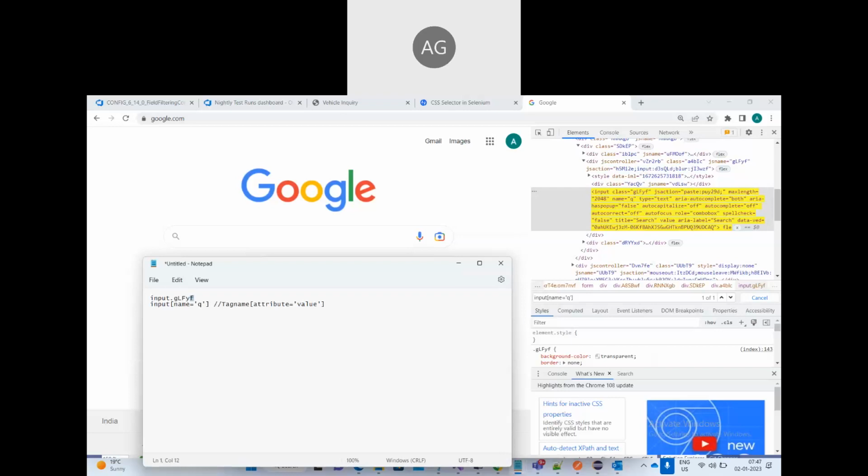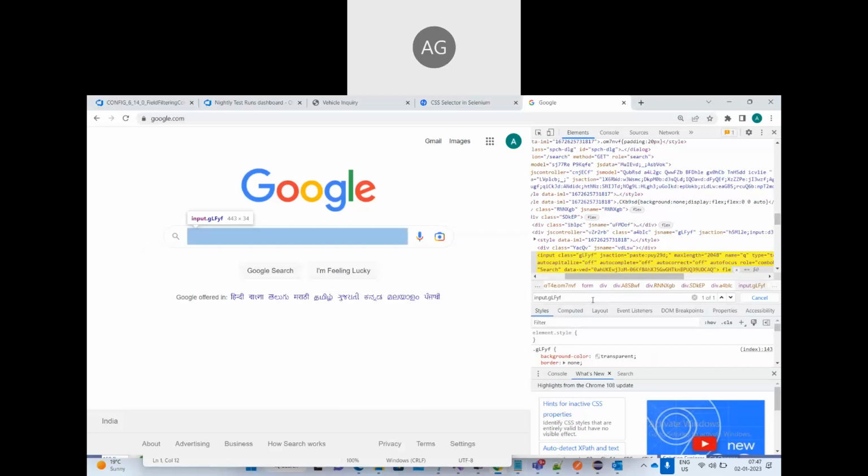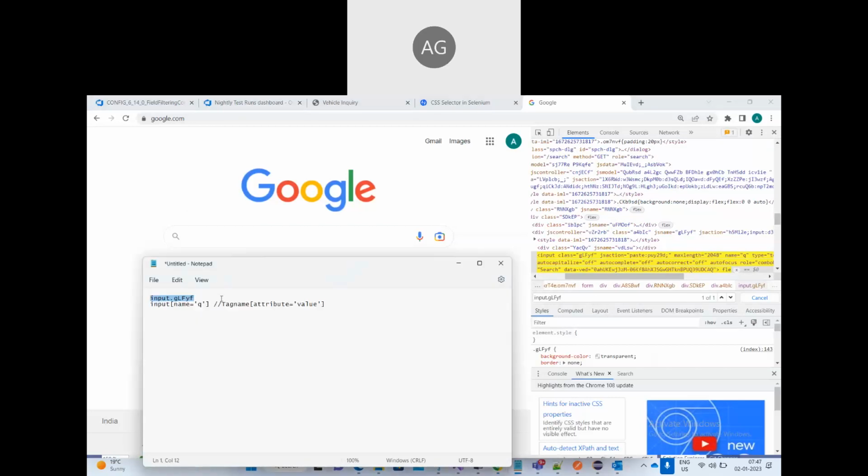Let's try this here. Understand now? This is using the class: tag dot class name.